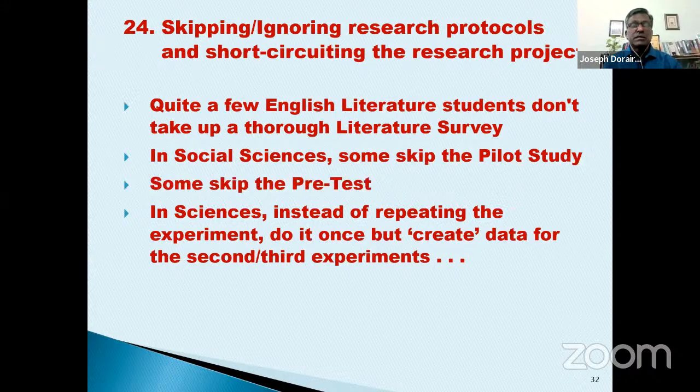Next is skipping or ignoring or short-circuiting the research project. For instance, I'll give you one example because I'm running out of time. If you are undertaking research in social sciences, you have to do a pilot study, you have to do a pre-test, but some students skip the pilot study, and then they write as if they had already carried out the pilot study.